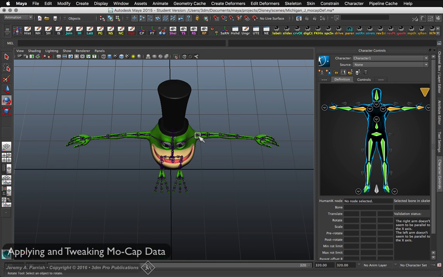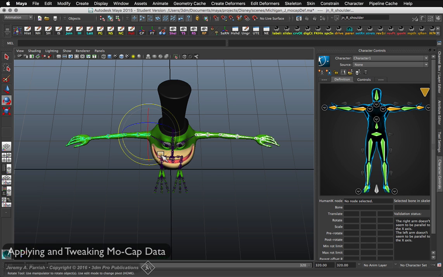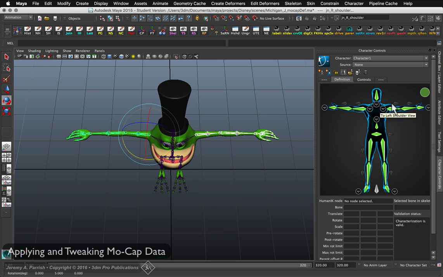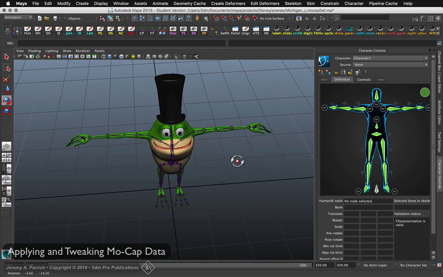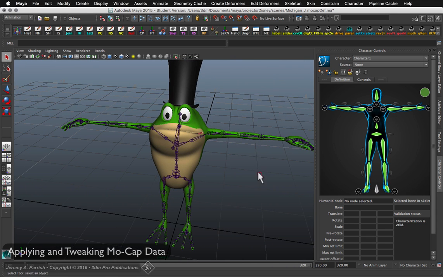So to fix that, it's fairly simple. All you have to do is rotate the arms so that they're a little more parallel, and then as you can see, it immediately went green for everything. And so now it actually likes them because it can see that they are parallel. I just need to slightly adjust the angle. So now that's fixed, we need one other thing.